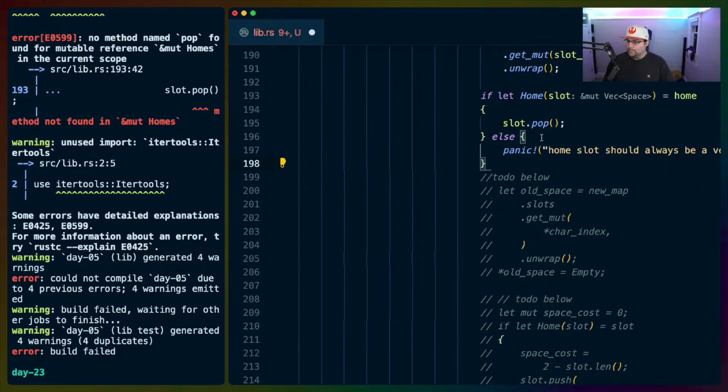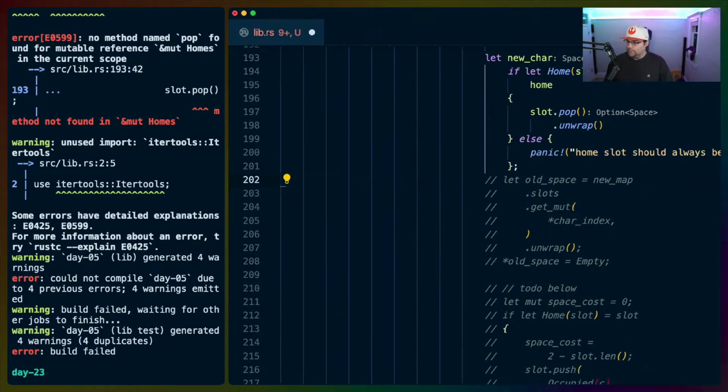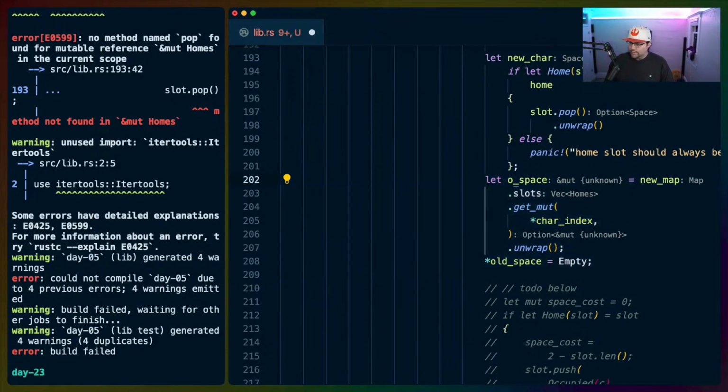And then we need to move this character in somewhere. This needs to work, so we'll unwrap it. New car here. We need to get the new space, so new space will be this instead of old space.